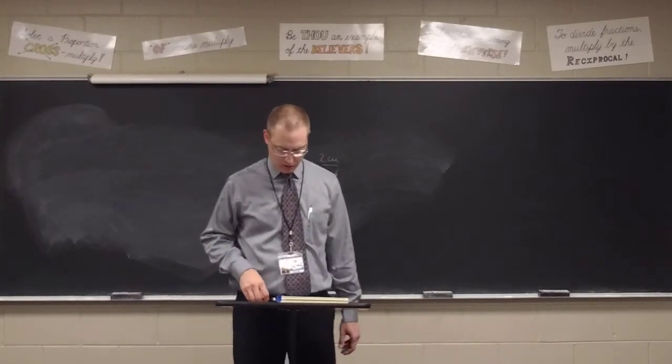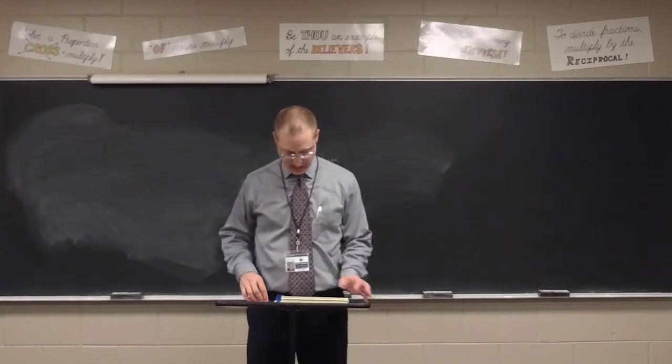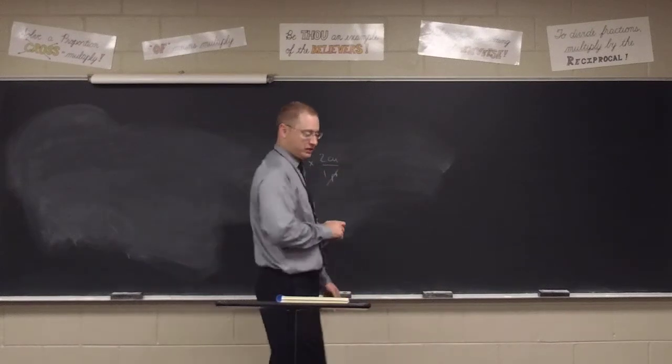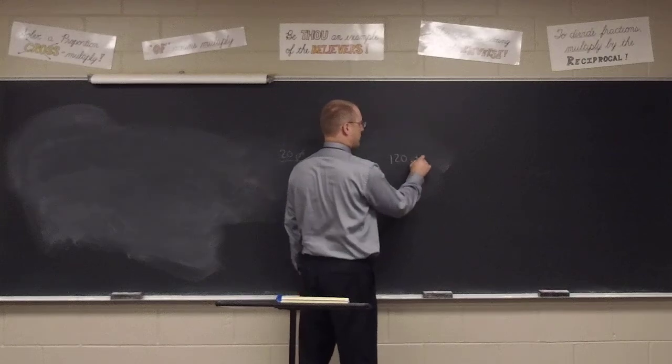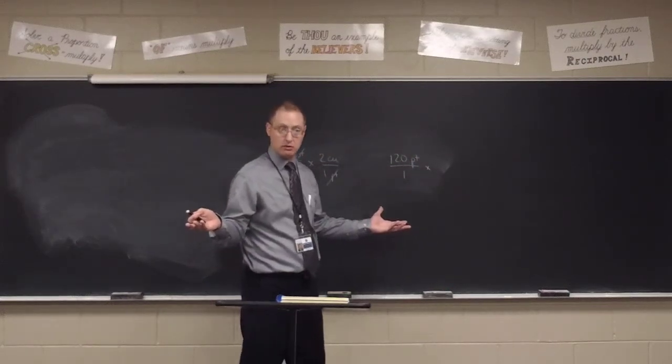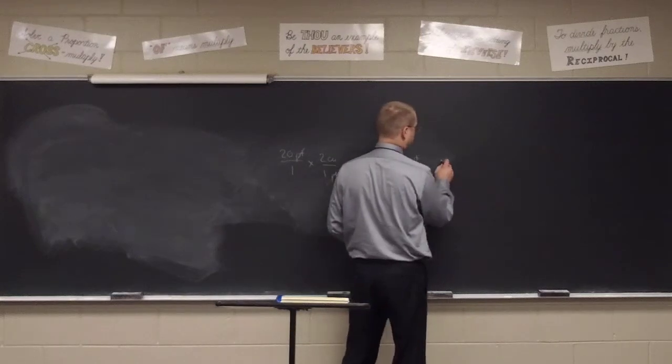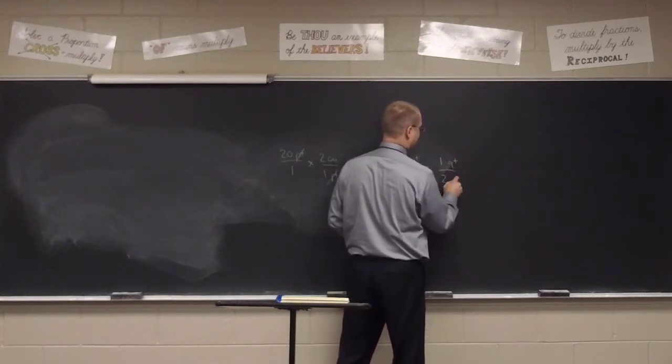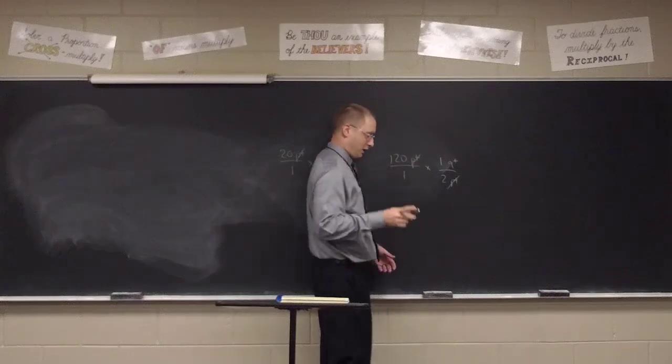8 decades, how many years? 80 years. Speaking of dimensional analysis, 120 pints, let's put that over 1. What do we know about pints, class? 2 pints is a quart. So we could put the quart on top of the 2 pints. That cancels the pint. We're not quite to gallons yet.